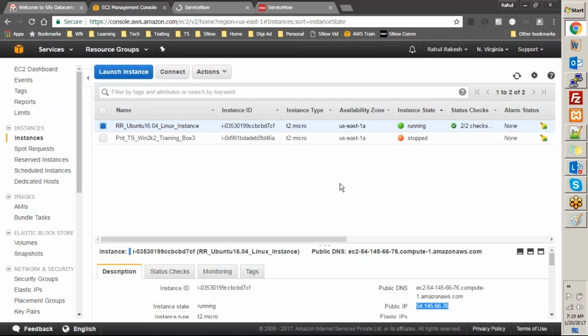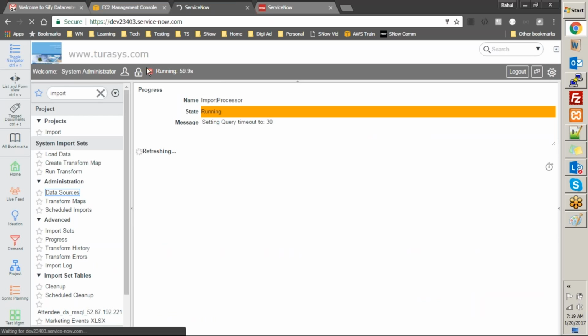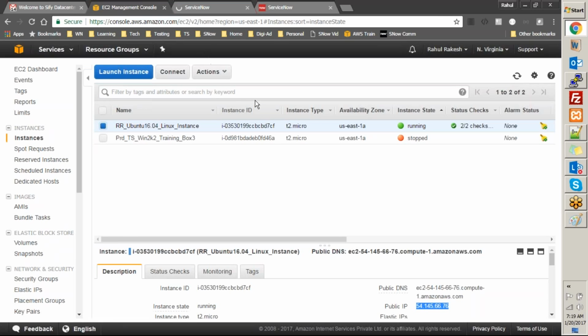So these instances that we have here, I use them mostly for training only. This goes into the free tier program that they have right now. I'm not paying for these servers, I'm paying just a little amount for these servers as of now. But after one year, I'll have to pay for it. Or if I'm using any more services from them, those services which are not in their free tier program, I'll have to pay for that.